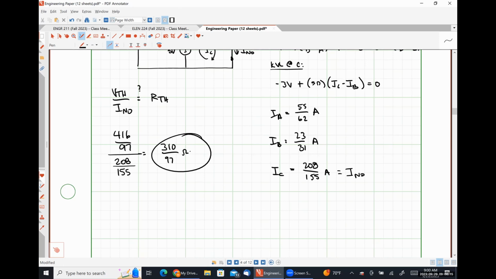If we had defined our Norton current in the opposite direction or our Thevenin voltage with the opposite polarity, we would have had to have thrown in a negative 5. So we're looking at it from a perspective of absorbed power for electrical equivalency, which means we want the current flowing into the positive polarity terminal.